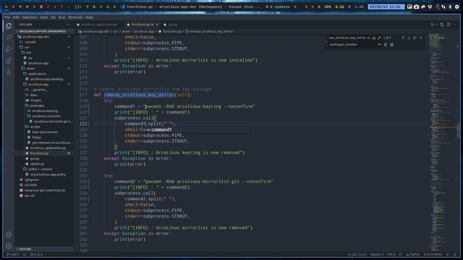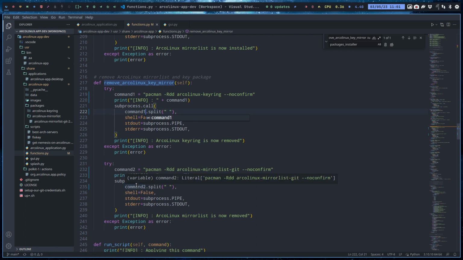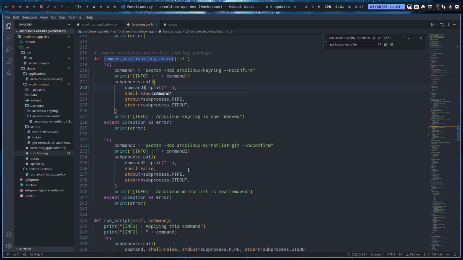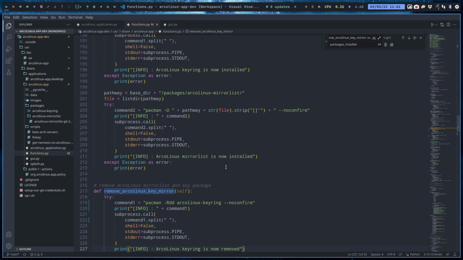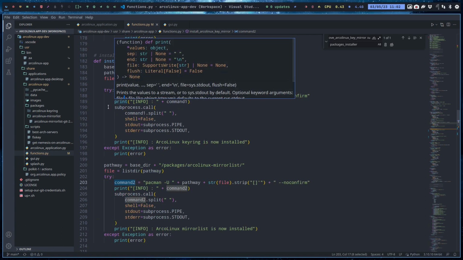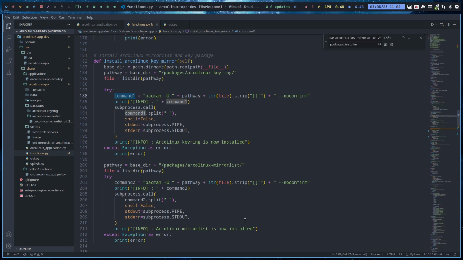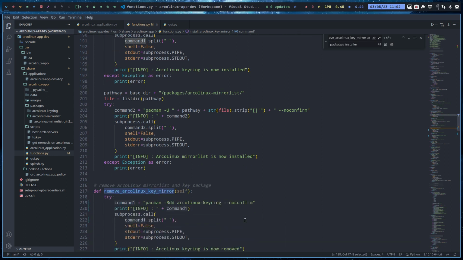Try Command 1. Pacman. This always, I actually don't know how that works, but this one gets removed. It gets removed. Does it? Is it installed again? There is something wrong with it. Three times Command 1, 3 times Command 2.